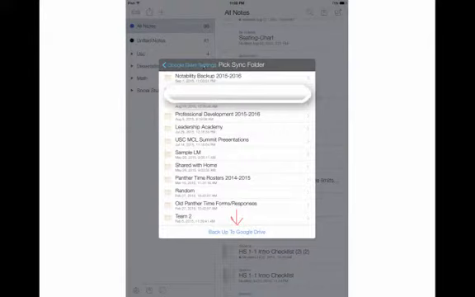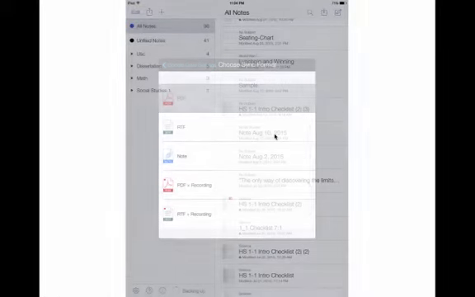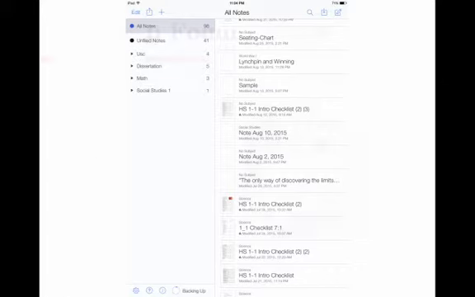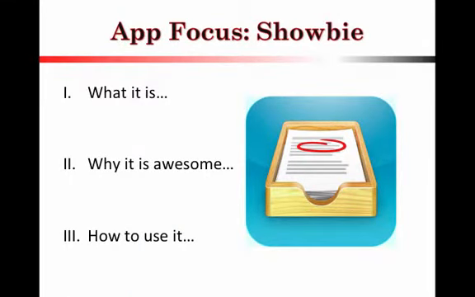It's important that Notability Backup 2015-2016 will be at the top of the screen at that point in time. From there, then you'll pick PDF. So once you've done that, you're good to go. You've set it up so that your Notability is going to back up. And that's the pretty straightforward process for that.